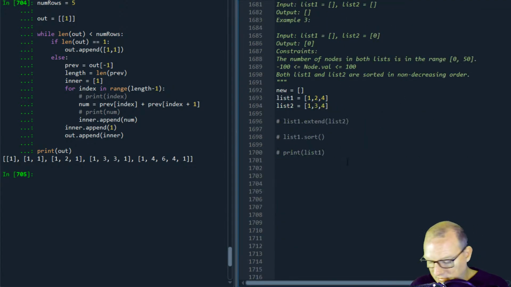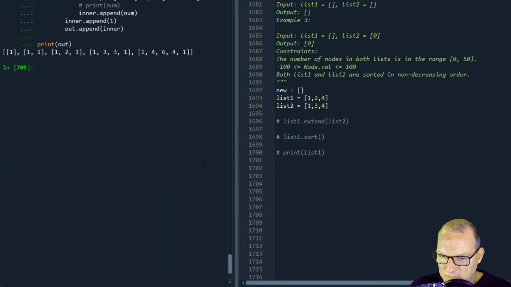So, all right, let's go back here. And actually, I want to throw in the linked lists. Let's see. Problem set, linked list. What was it?